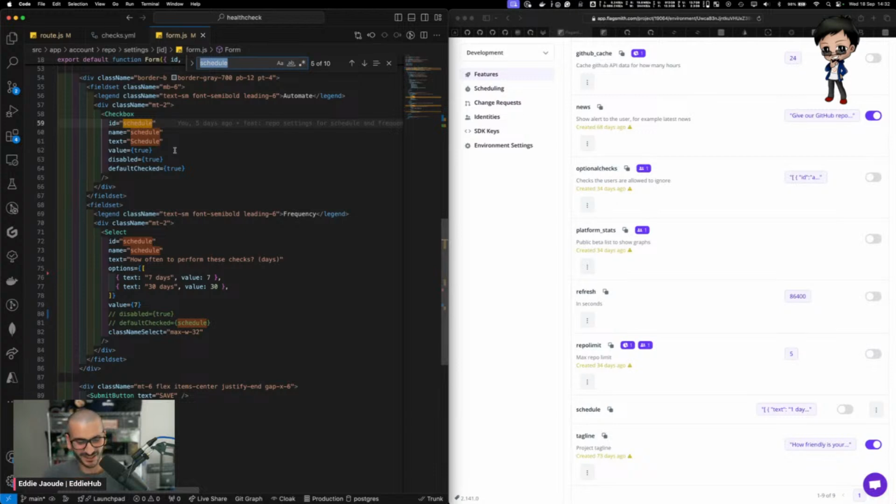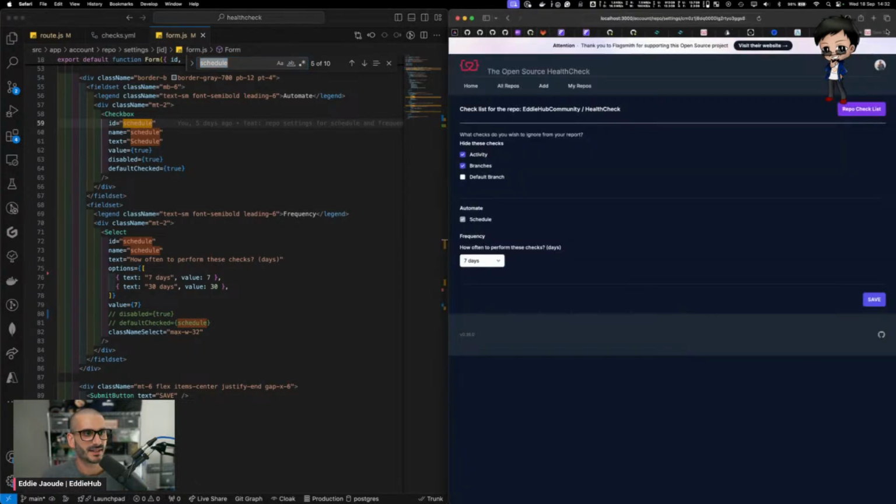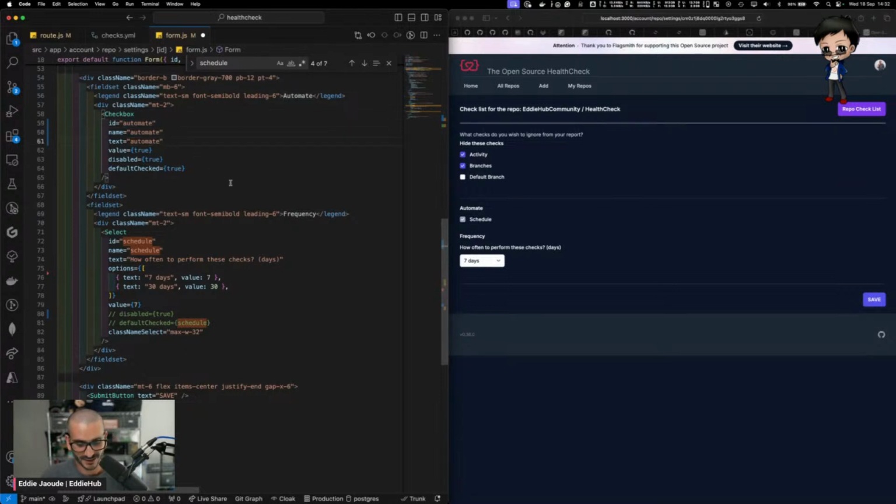This checkbox as well. Thinking about it, this checkbox shouldn't be schedule. It should be maybe, I don't know, something like automate or something like that. So I might actually rename that as well, so there's less confusion. I think that's okay. So I've hit save. The page shouldn't break. We've still got this drop down of what I had hard coded here.